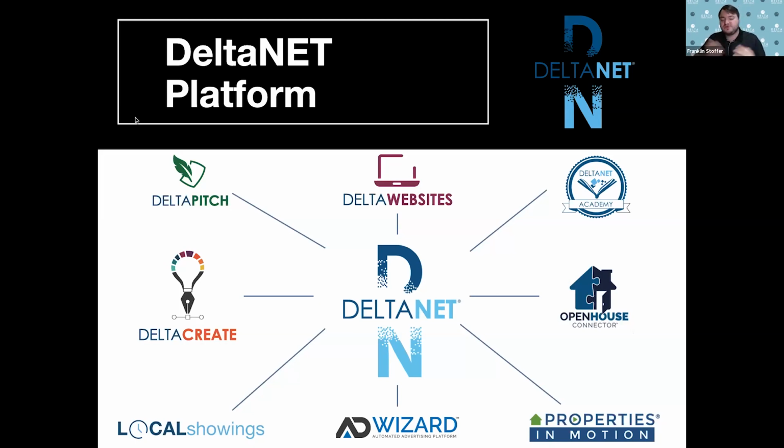We have a huge variety of tools and services. And when you have a product as large as the DeltaNET, it's really easy to lose sight of some of the tools and functionality that are in the system. In fact, we have customers that have been on our system literally for over 25 years that I meet with on a regular basis and still find new things in the system that they never knew they had access to.